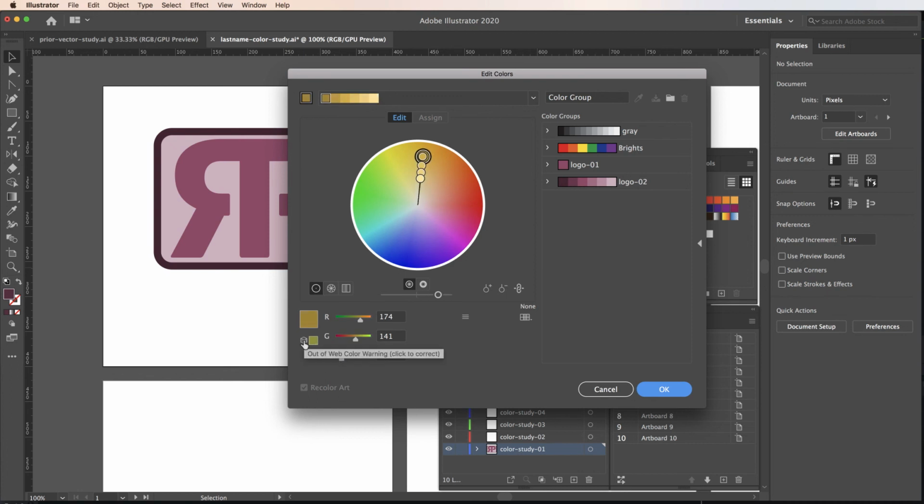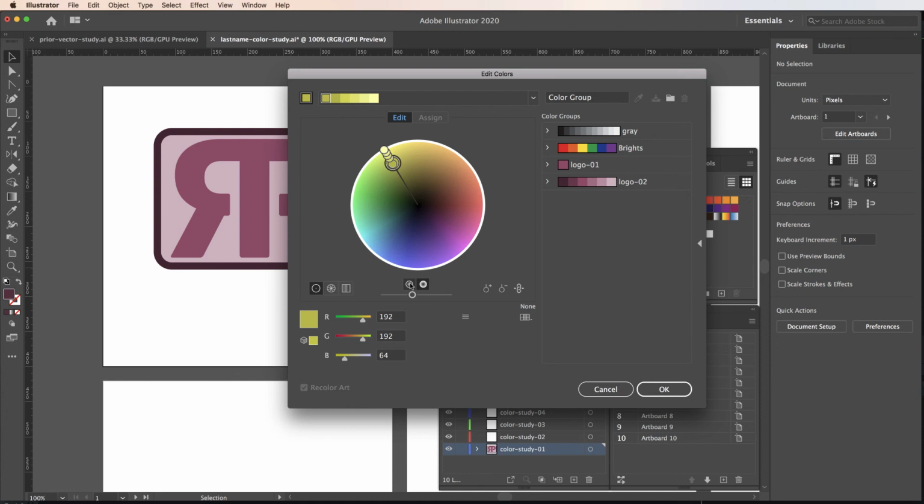And then this one here is a web color warning, so we'll just click that to make sure it's correct. We can adjust our saturation. We can also look at this in terms of brightness, I believe, on the color wheel also. So I'm going to stay with the saturation.